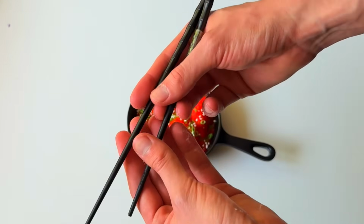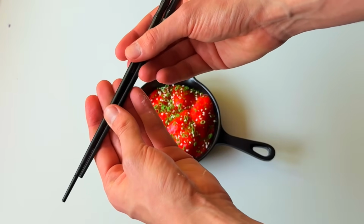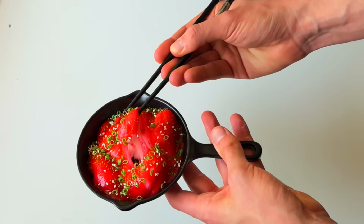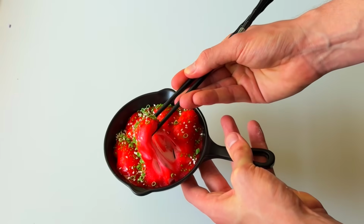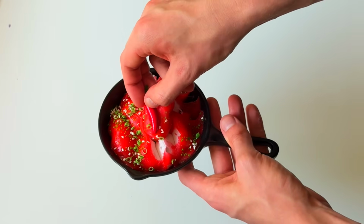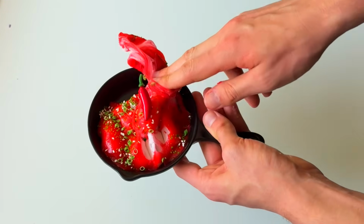I completely forgot to mention, but this kit came with some chopsticks, so of course I had to use those to start playing with the slime. This was actually pretty easy, as the sauce kind of came away with the rice cake too. I was so annoyed at myself because I forgot to add the chili onto the top of the slime, so I just added it on top now, and it still looked good.